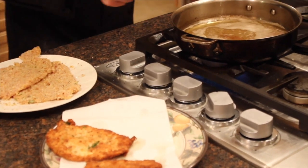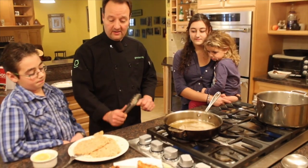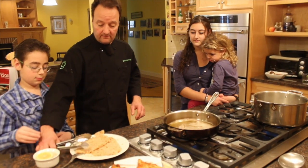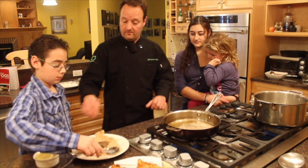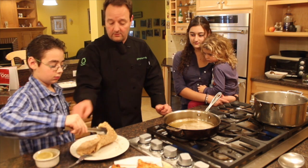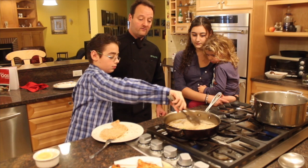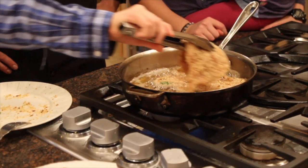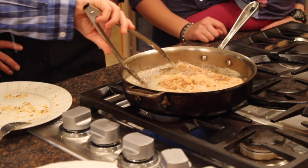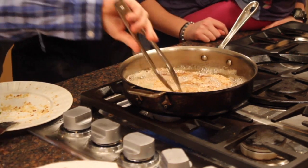For the second batch, I'm going to let the oil heat up for another 10 or 15 seconds and then let Michael put these two pieces of chicken in. Go ahead, Mike. You can use a fork if you want. Bring it close to the plate — now nice and easy, away from you. Excellent. Do the other one. Excellent, Michael.